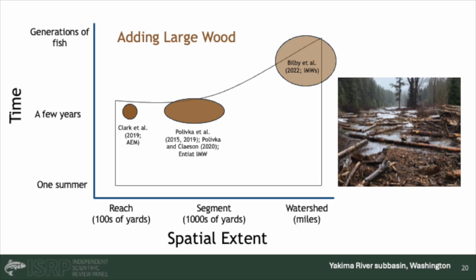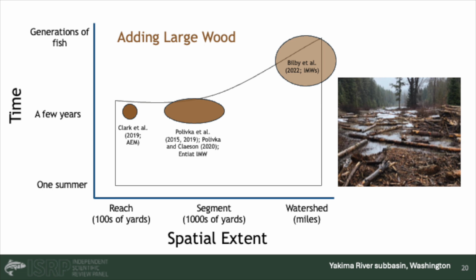Oh, I thought we had the floodplain one, but we got the large wood. So now I'm going to go through a similar discussion with this same graphic. Adding large wood that creates pools and complex habitat has been used in the Columbia River Basin since the very initiation of the Fish and Wildlife Program. For example, in the upper Columbia River, wood additions made up 1/5 of the projects, and there's been over 500 structures that were added to create pools in 22 miles of stream.